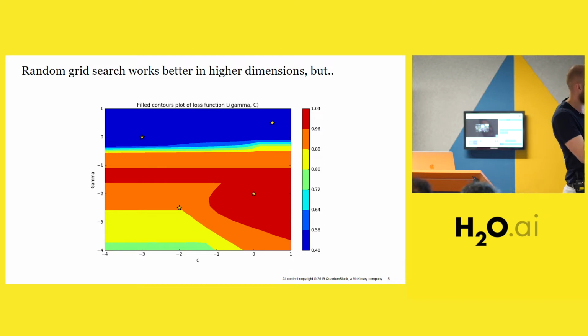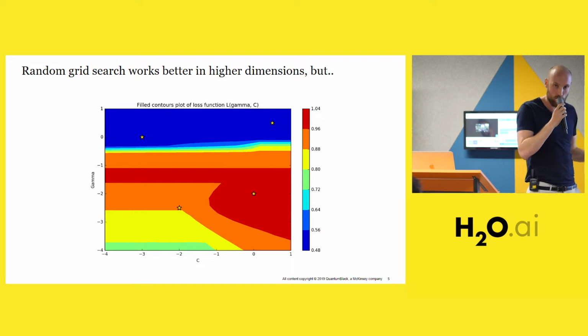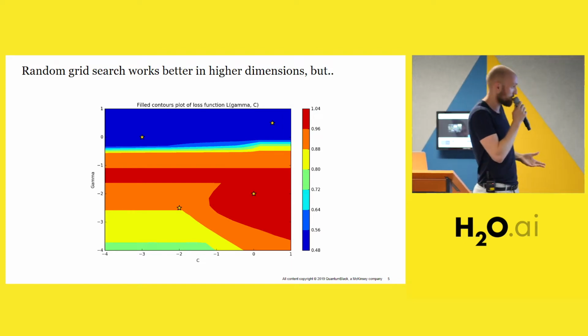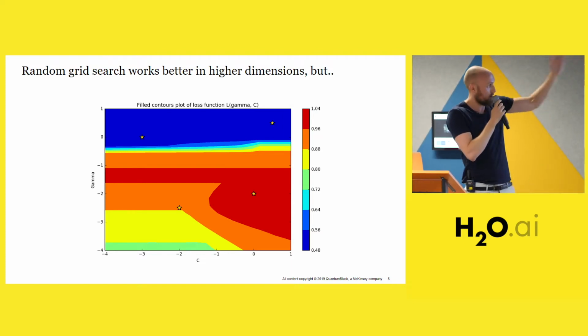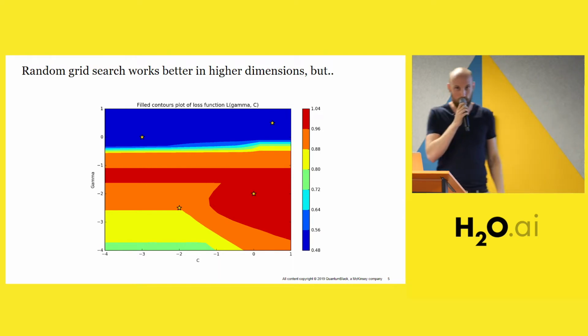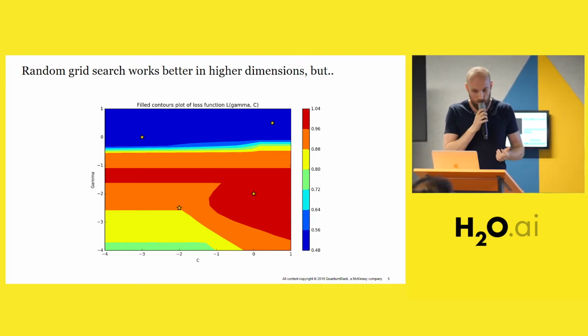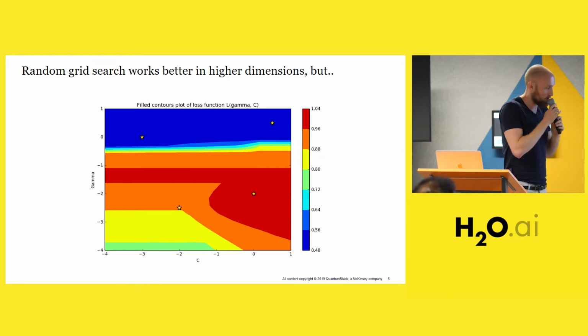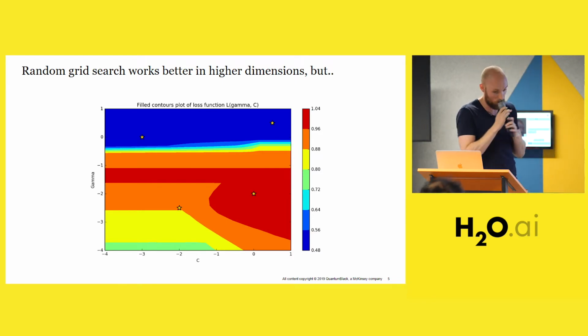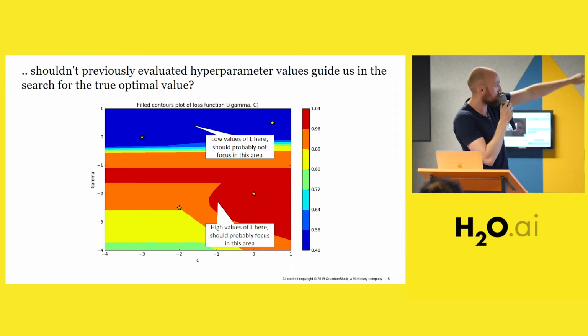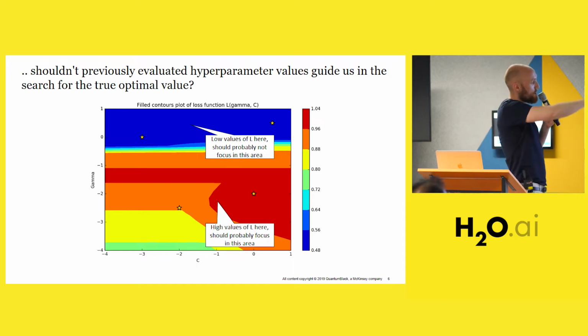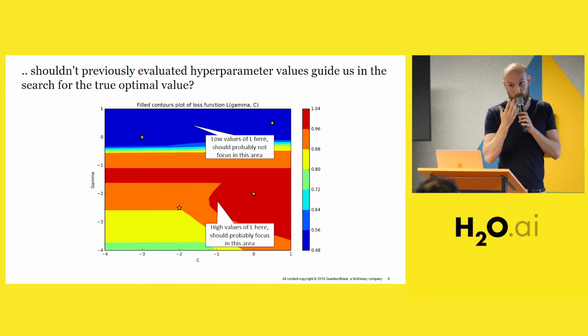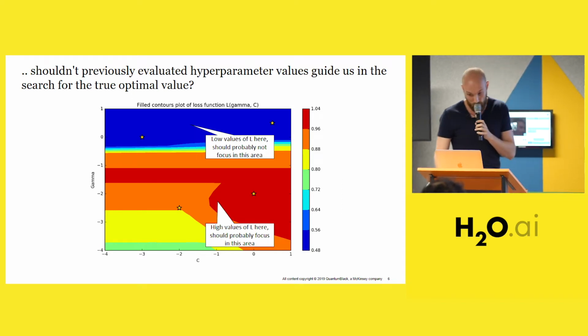What I'm plotting here is the performance function of a support vector machine as a function of only 2 parameters. So just a simplified version of the hyperparameter optimization problem. Random sampling just randomly samples over this parameter space. But if you just look at this plot, you can already see, if I sequentially start to sample points here, especially in the top part of the figure where the performance is low, blue means the performance is low, and red means the performance is better. So higher is better in this particular case.